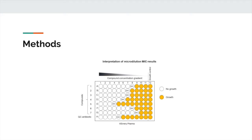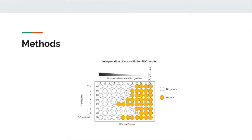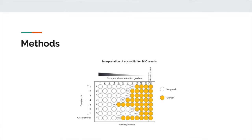So what I did here was include a pictorial of an interpretation of MIC assay results, since this was the research tool I used to obtain my results. This method tests for the lowest concentration of an antibiotic that inhibits growth of bacteria. With this test, we concluded whether probiotic use increased or decreased antibiotic resistance within oral microflora.